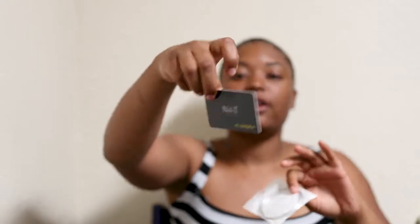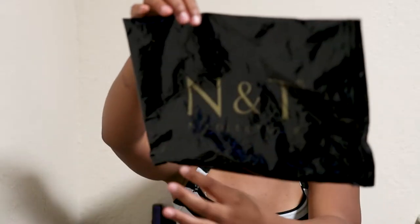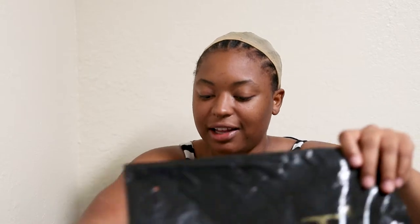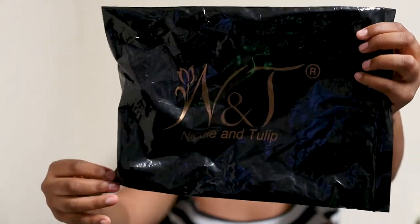The first wig did come with some earrings and a little card with their logo, and on the back it has some information on how to share and so on. This is the package that they came in. Cute little package. Nothing fancy. Actually, now that I'm thinking about it, I think they look different. So this is one package.